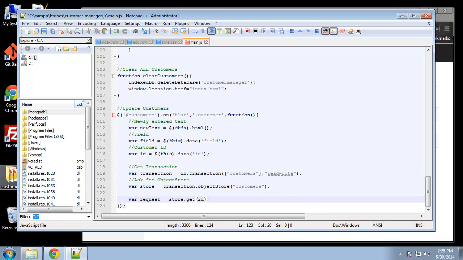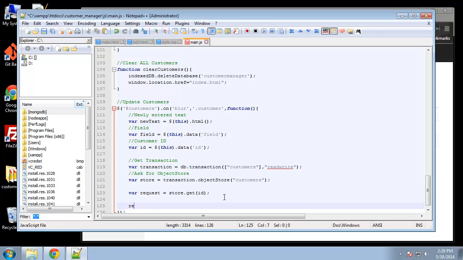This transaction here is going to get the field that we want to change. We haven't updated it yet. To update it, we're going to use store.put, but this is just going to get it. So after we do this, we want to specify the callbacks, just like we've been doing.